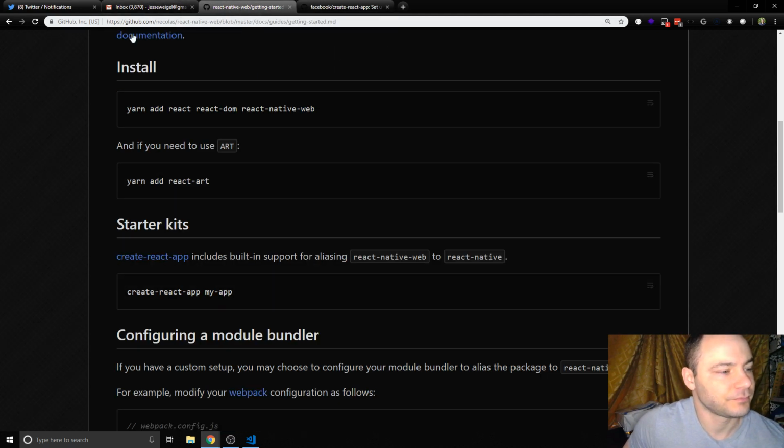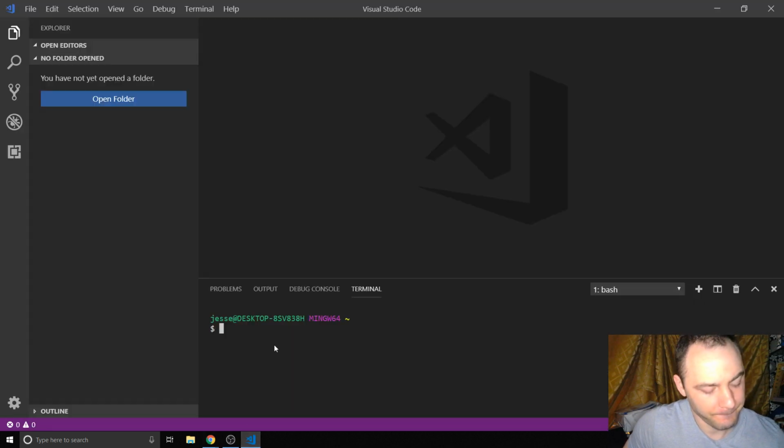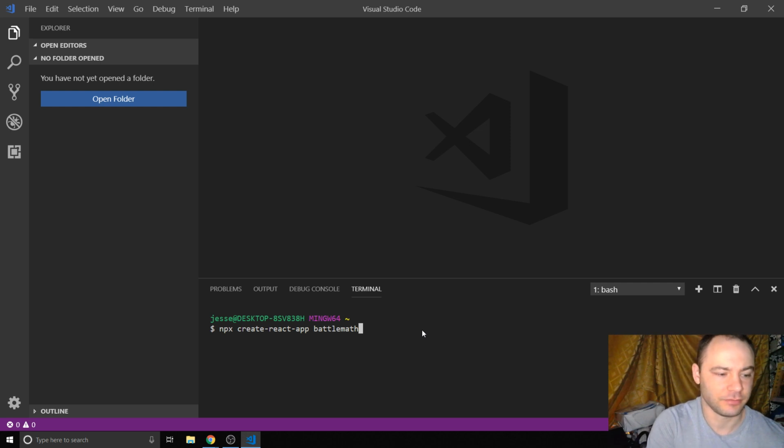NPX create React App, and let's name it, actually, I'm gonna name it like this: battlemath, all lowercase, all one word.